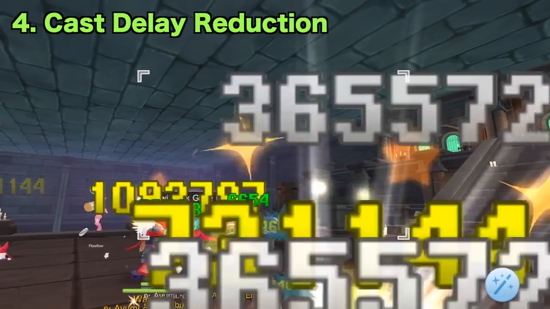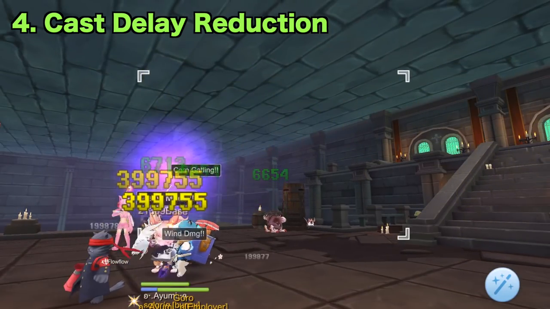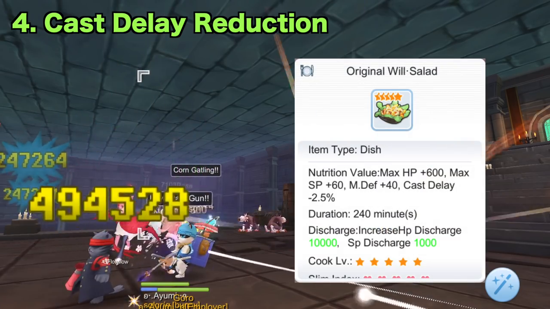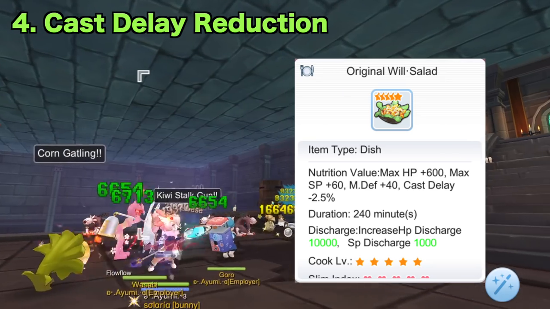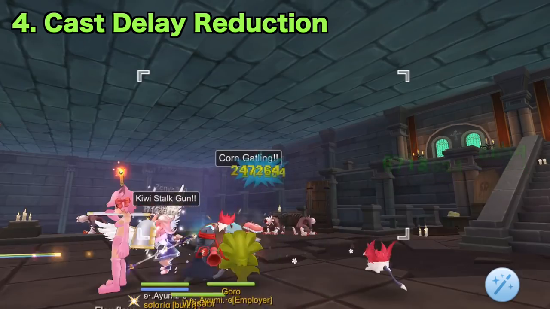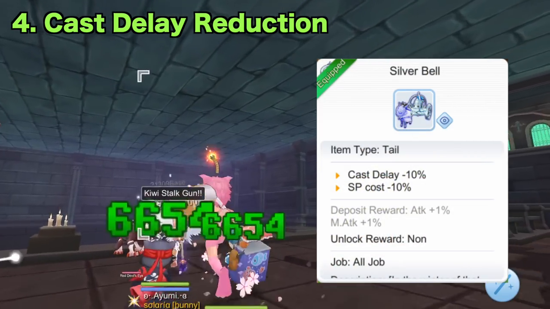If you can already one-hit the mobs without the need to eat cooked foods, then I suggest to consume foods that reduce cast delay, such as the original Will Salad. The 15% reduction in cast delay will help boost your farming efficiency as you can cast skills more often. Another way to reduce cast delay is to use the Silver Bell Tail item, which I've mentioned earlier.